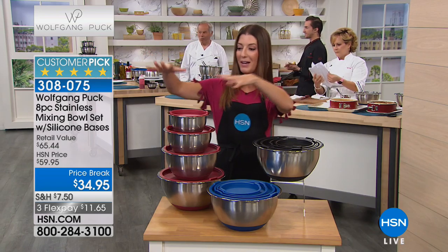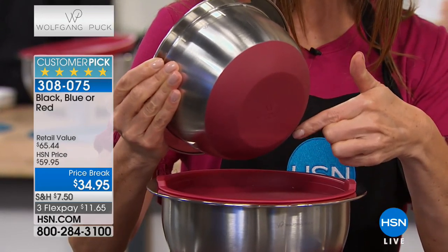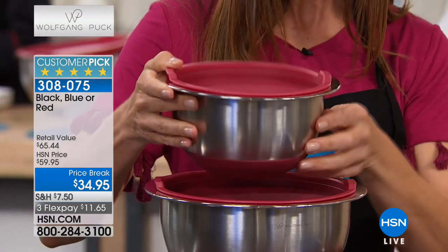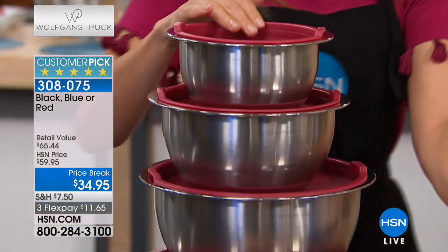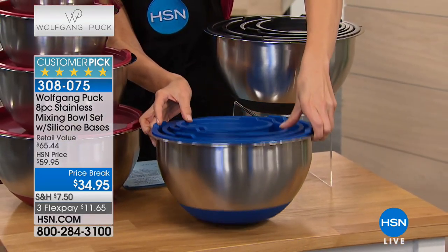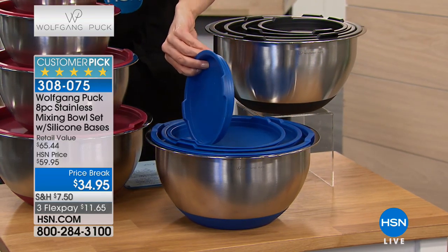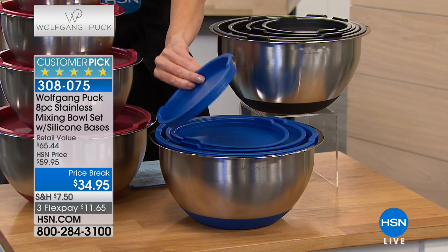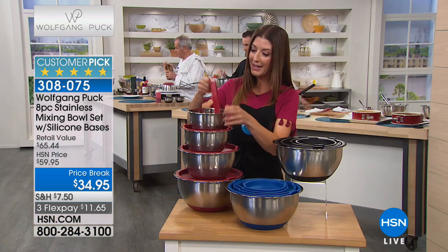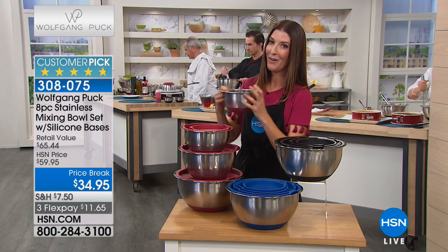All you do is pick your colors. We've got the red, and you're choosing the color of the lid. It has a matching red silicone bottom that keeps it from slipping and sliding on the countertop. We also have it in blue and black — blue will be the first to go. You'll see how nicely they nest together: all four bowls and all four lids. The lids are also leak-proof, so they're going to prevent spills and drips. They stack and nest and save you a lot of space. These are beautifully designed solid stainless steel bowls.